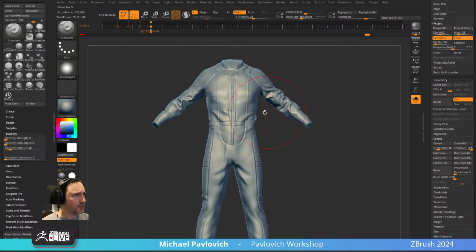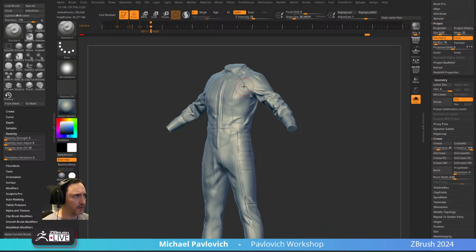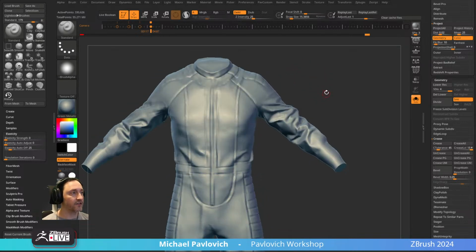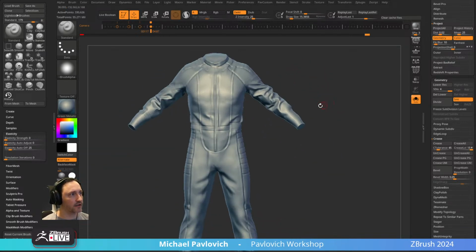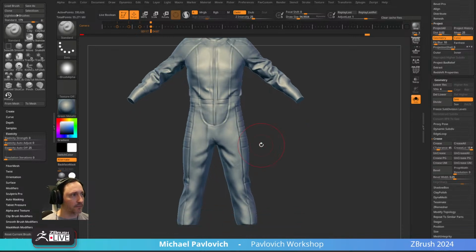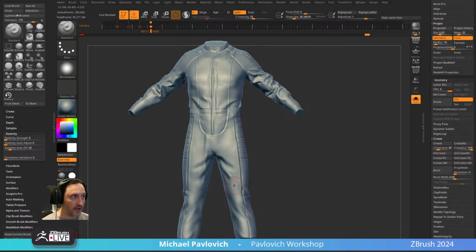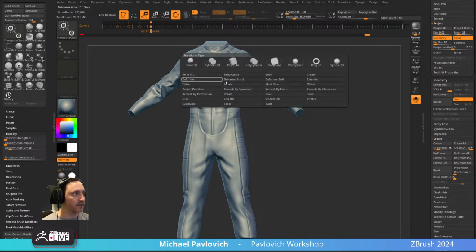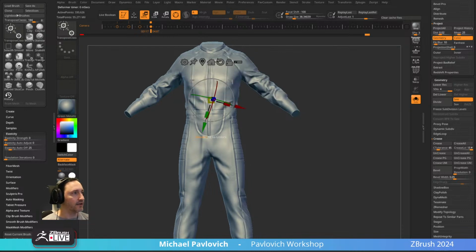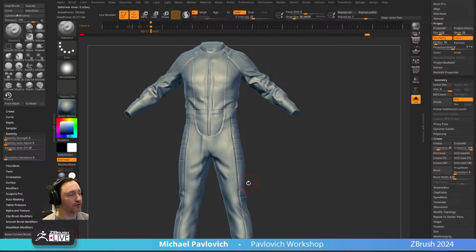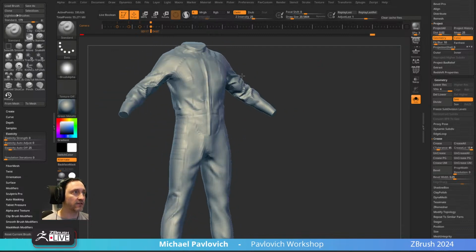So another thing we can do is, as far as seams go, if you were working on this as a separate object, or you had a bunch of Dynamesh objects that were all separate and you wanted to hide the seams for render, what you could do is merge all the objects together, boolean them. You can go in here, for example, to the gear icon when you hit W and say remesh by union, or you could dynamesh everything together, ZRemesh the result, project your details back, and then you could just smooth out the seams in between the pieces and have it one solid mesh with no discernible seams.